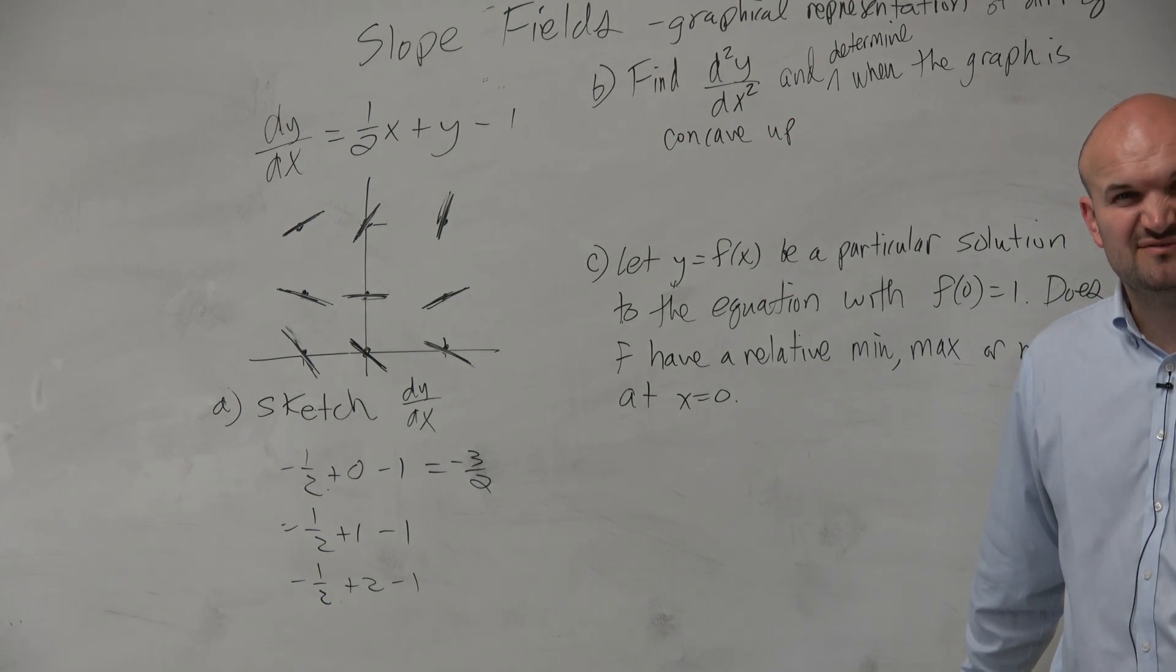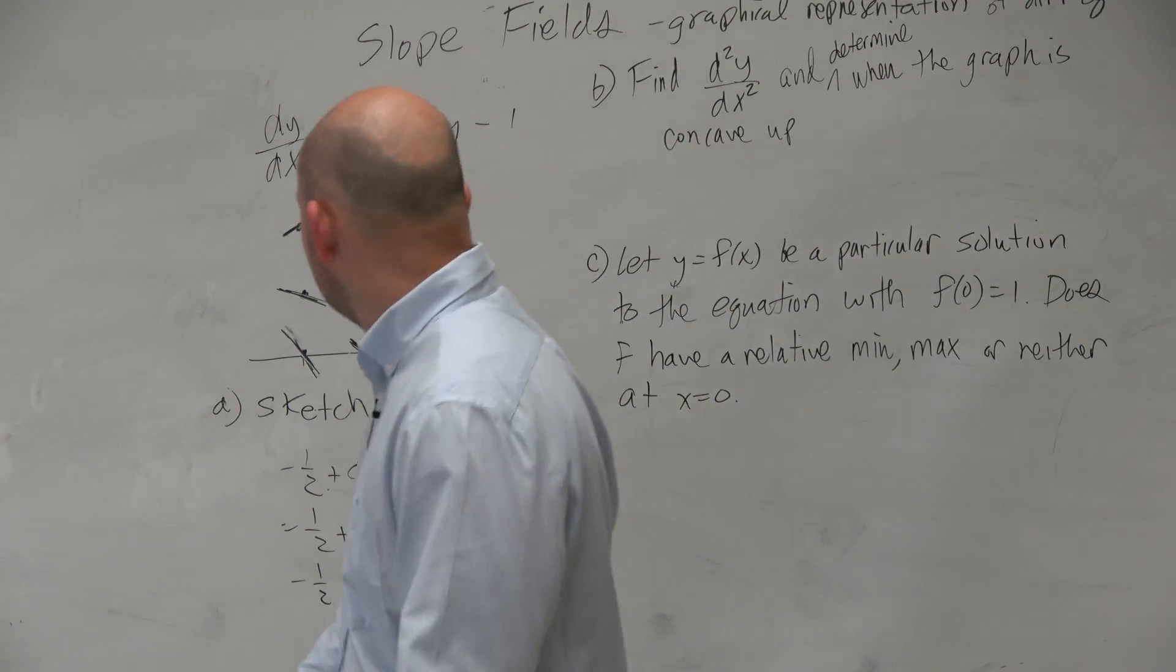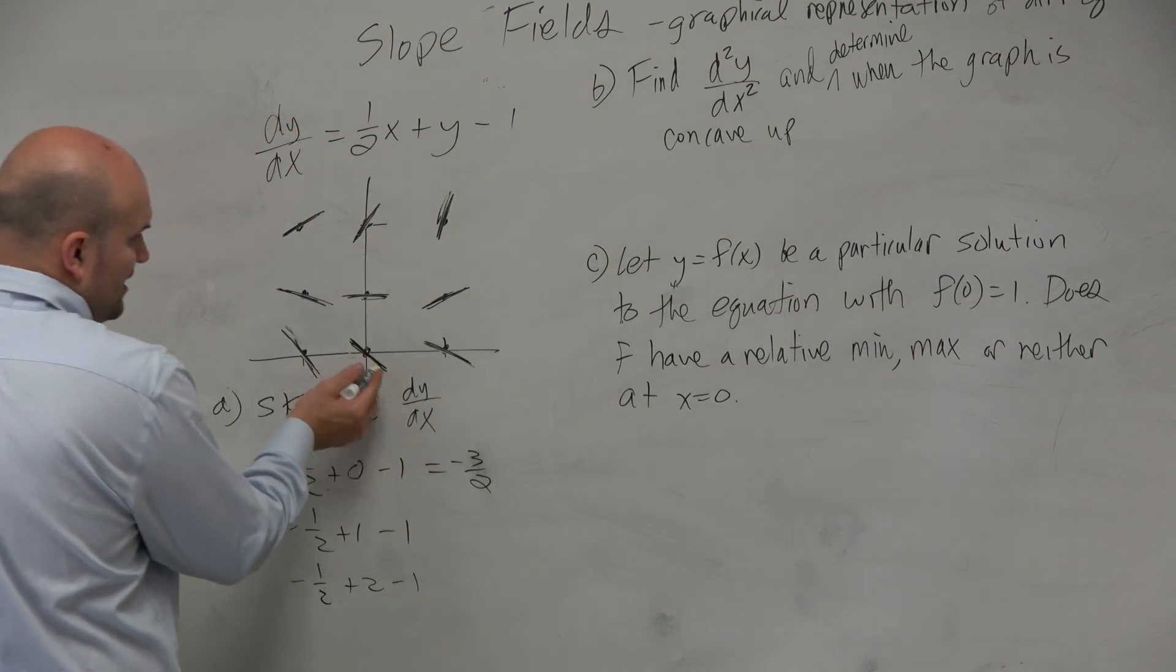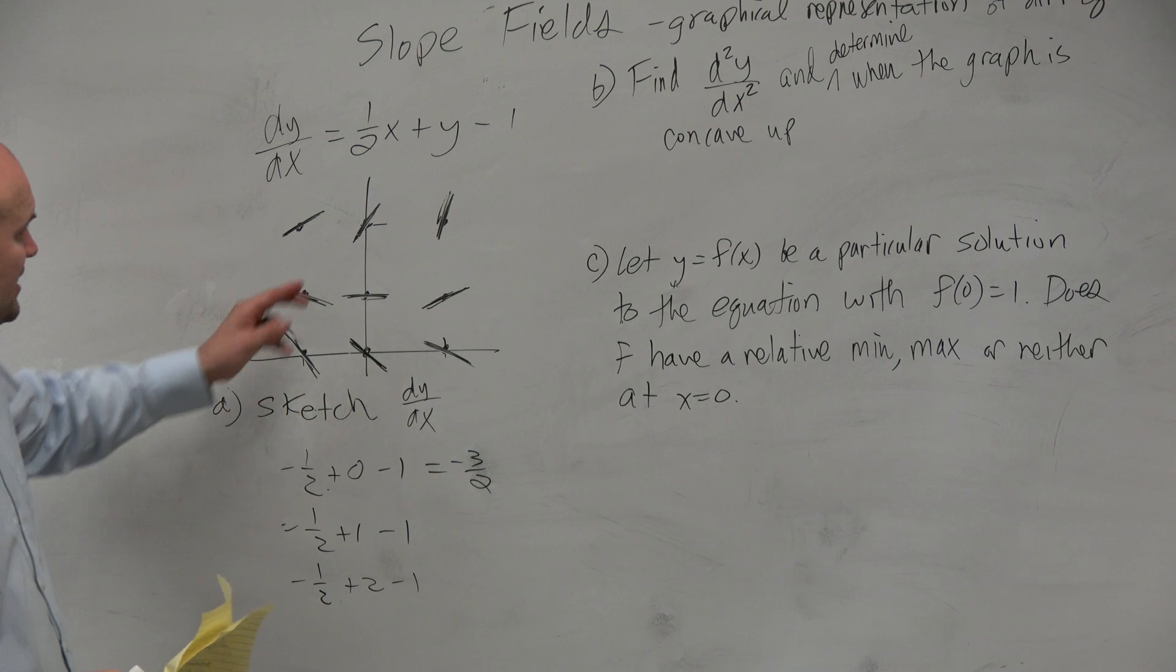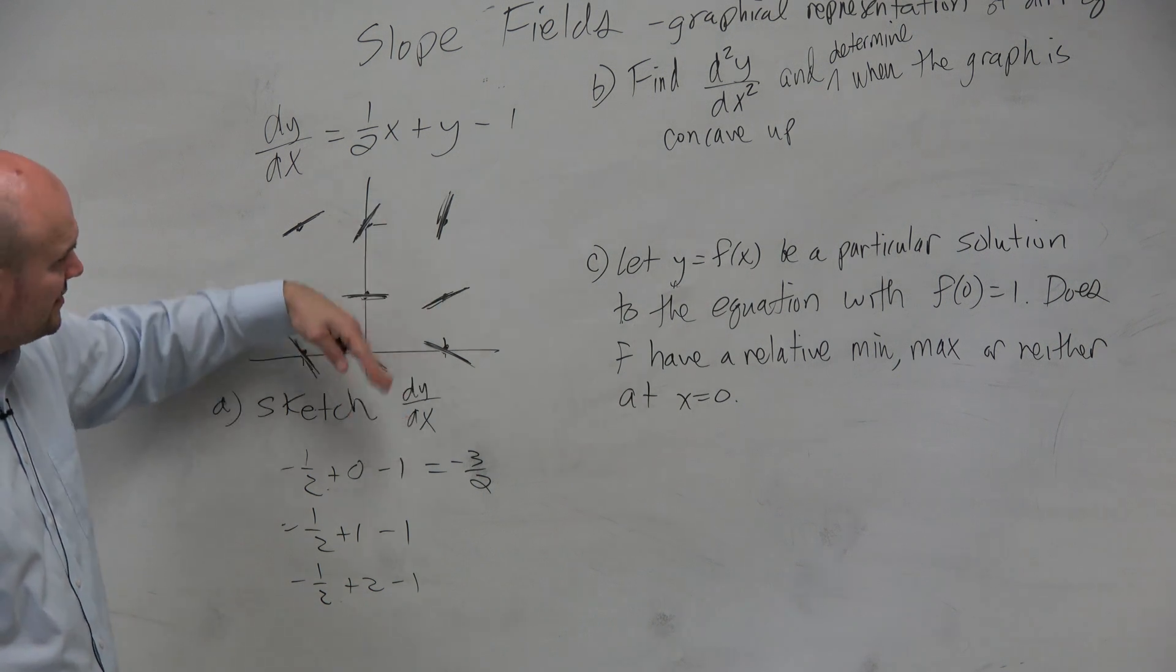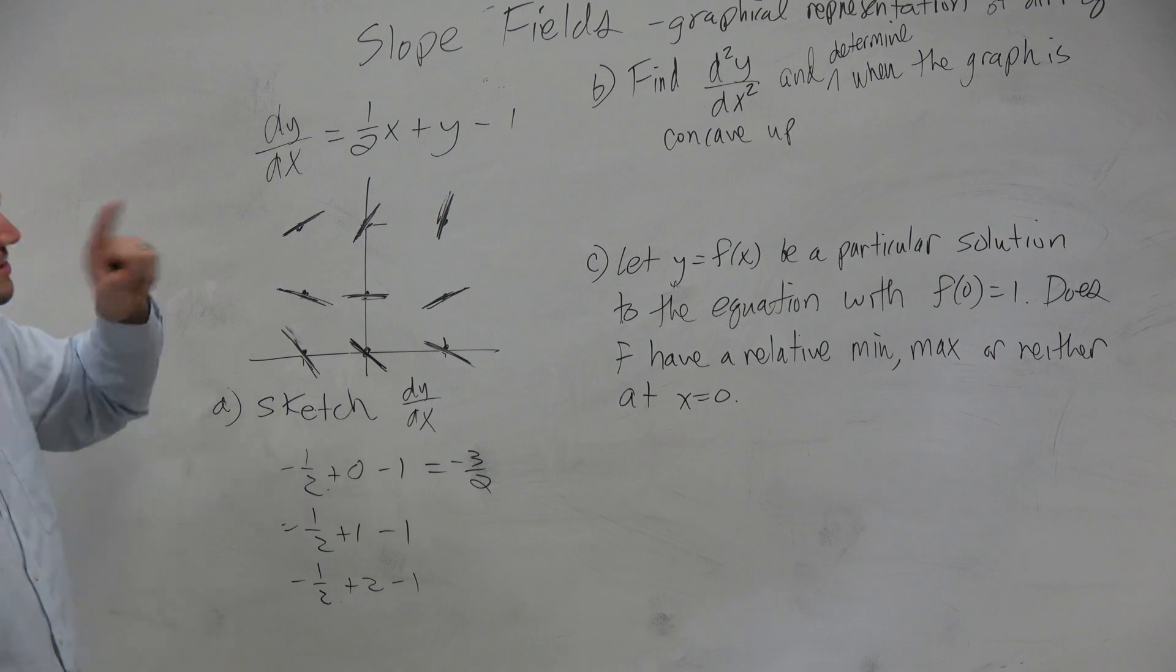Yeah? Kind of? Más o menos? All right. All right, so that's just our general. There we go. That's our one point. We want to make sure that any time that it's equal to 1, that we're 1 or negative 1, we want to make sure those are good 45s. The rest of these, we just really want to make sure that they're a little bit greater, or positive, or negative. So let's get to the next one.